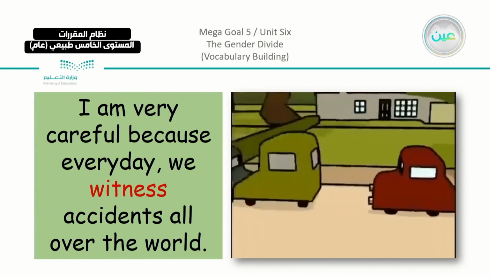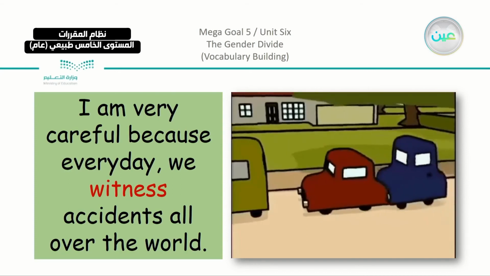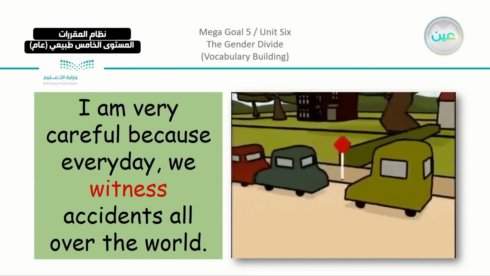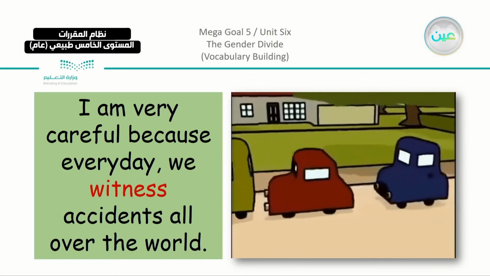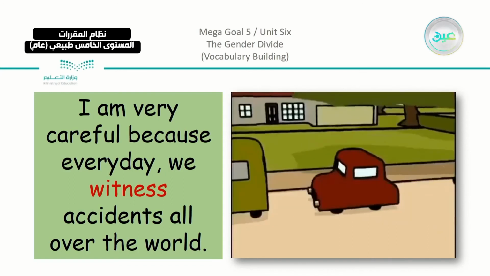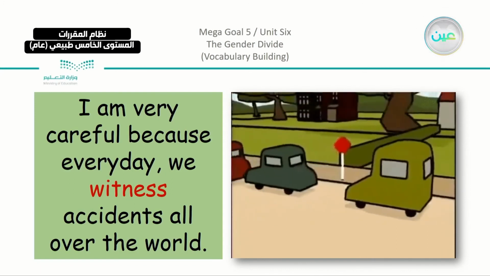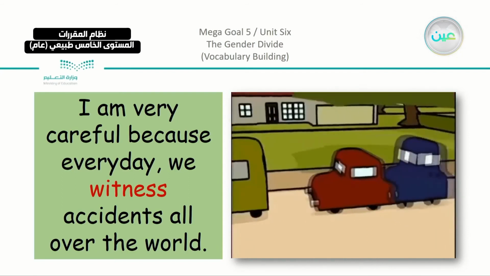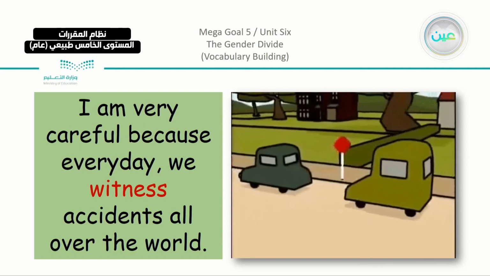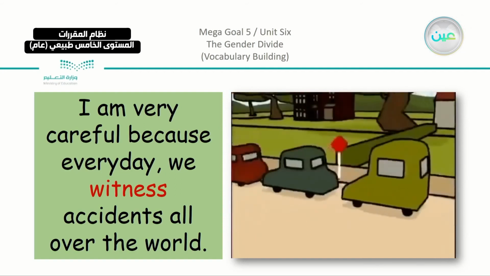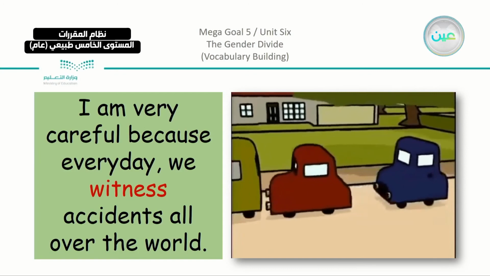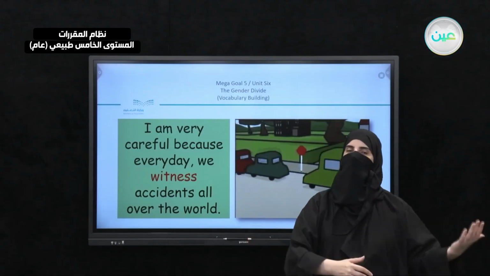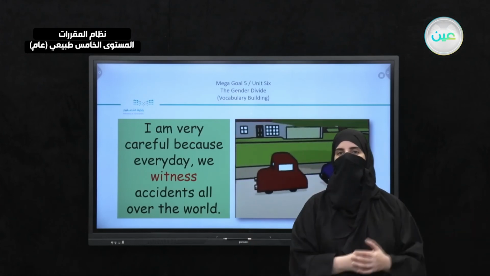Since we are done with the word literal, now we're going to move and see other things. Now we have here: literally, I am interested in cars and roads. This is a fact that I'm giving to you. That's why I am very careful because every day we witness accidents all over the world. Sometimes, yes, we do witness these things, but just to put in mind that witness here doesn't have to be something bad or negative. We witness a lot of accomplishments and achievements that happen. But here we have our example related to the roads and cars that we are still talking about.